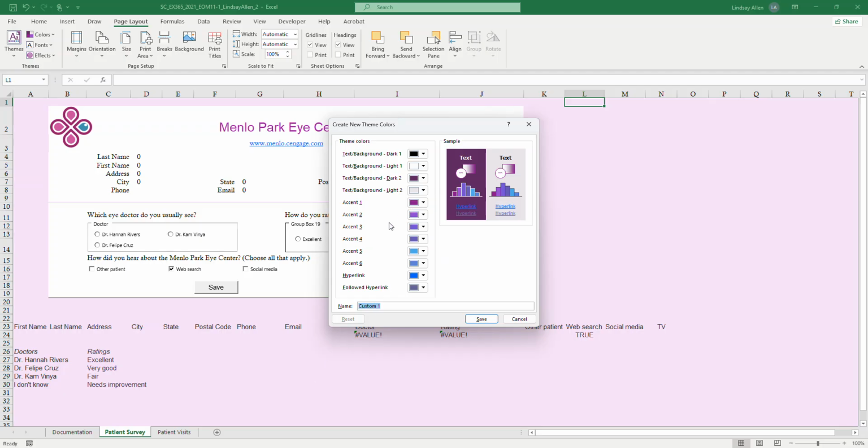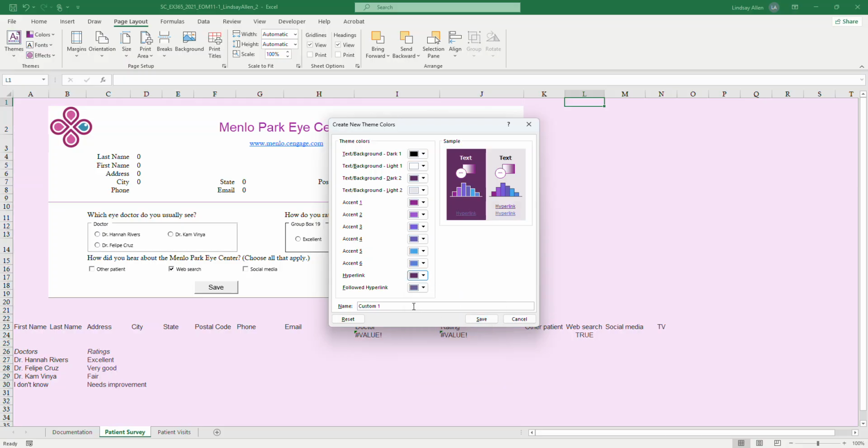So we're going to choose hyperlink, click the drop down, and we're going to look for dark purple Accent 2. Where is that? I think it is. There we go. Third color in the first row. So dark purple. Let's just make sure we've got that right. Dark purple Background 2 for the hyperlink.